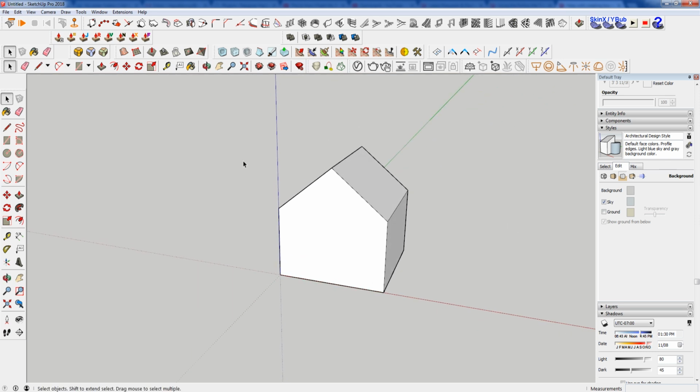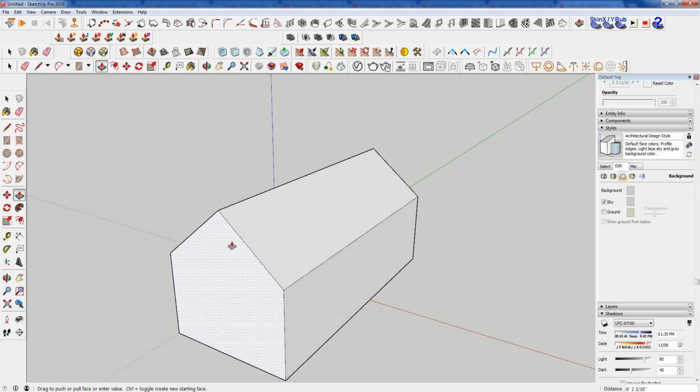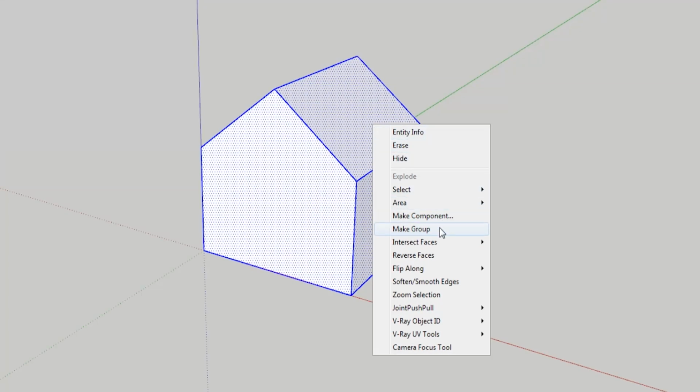Now, the thing to know about SketchUp is that as you go through and you create these geometries, I made that triangular roof on top of the square. But what happens when you draw things is they start to stick together. You can see now these are one object. I can select each different face, but if I go to push-pull this, the whole thing goes with it. It's not a separate geometry. Or if I go to push-pull this, it's all one geometry. So you want to make sure that you're using groups and components and separating things. So to do that, you just select what you want, right-click, and go to Make Group.